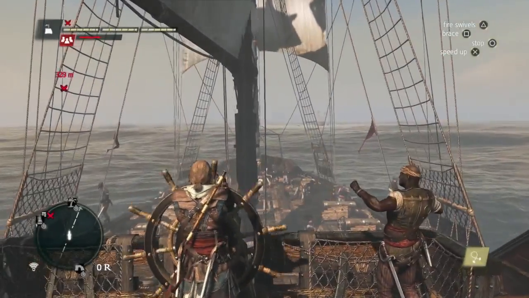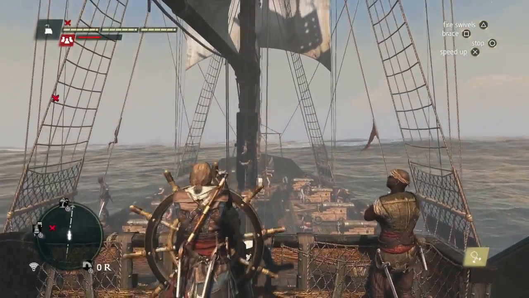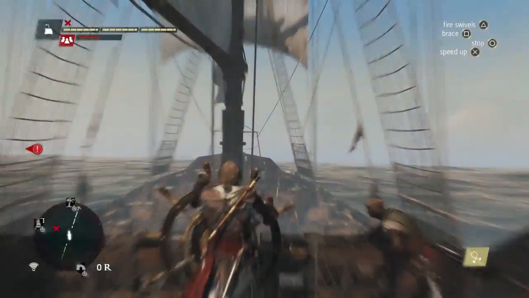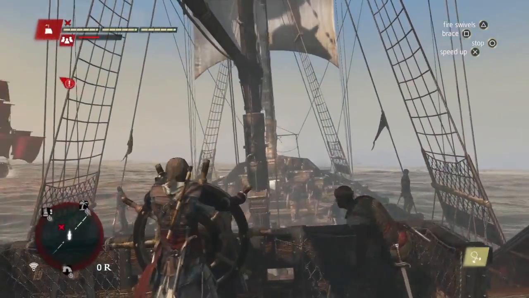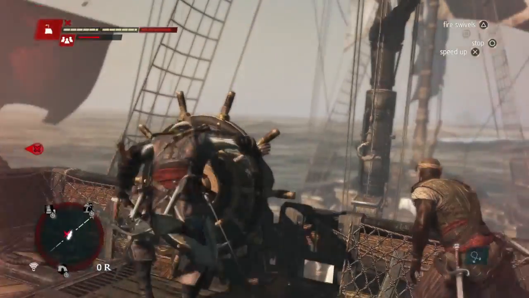Up to this point, we've been doing a lot of pirating. This has attracted the attention of pirate hunters. This is fed back to you with the clashing swords above the health bar. This is a first level hunter after us.